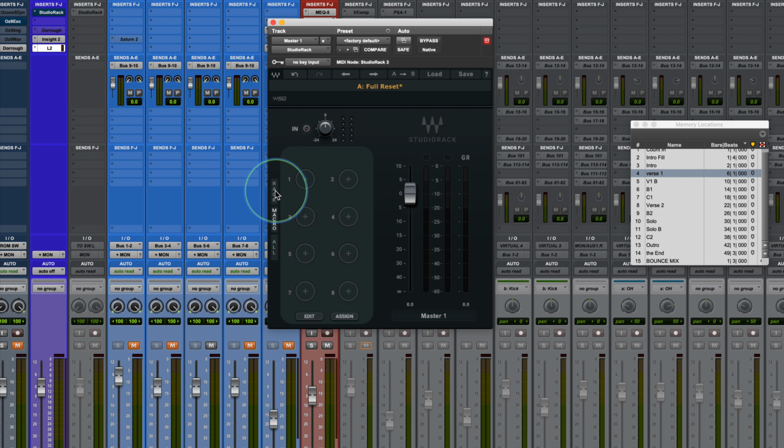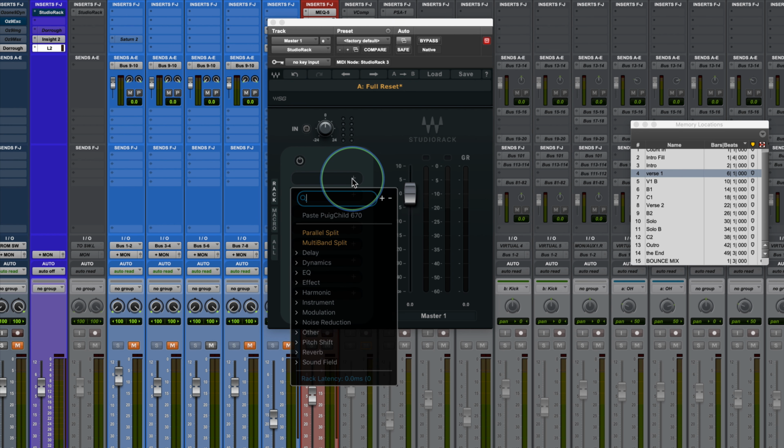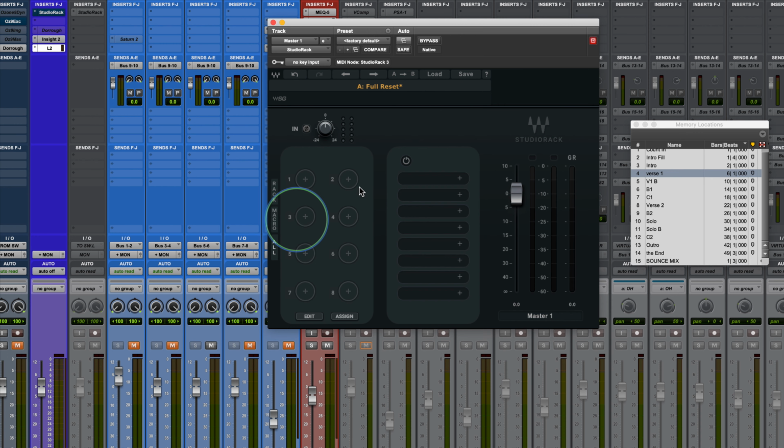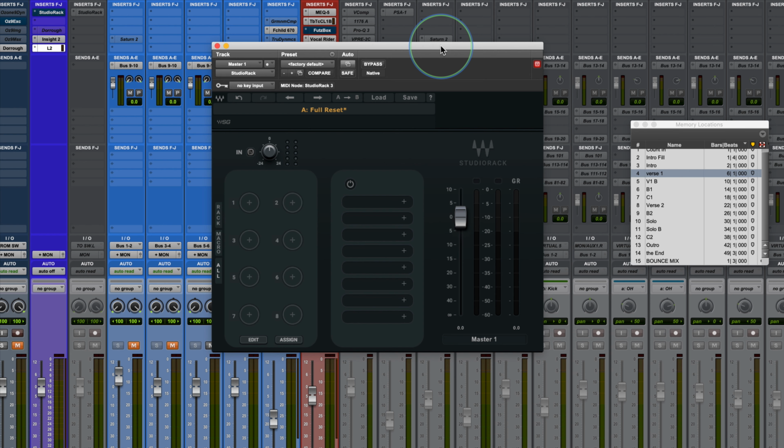There's 3 basic views for the whole thing here. This rack view, which will show you the rack, so you can add plugins, gives you 8 slots. Macros, the macros can be assigned to any plugin parameter, which makes it easy for automation, and it can be assigned to multiple plugin parameters. So you can connect this to any plugin parameter and then easily assign it in your DAW to write automation and then automate those settings, multiple ones at once with a single macro. And then there's an all mode, which shows you both, which is really how I think it should default when you open it up. But this is the way we have it here.